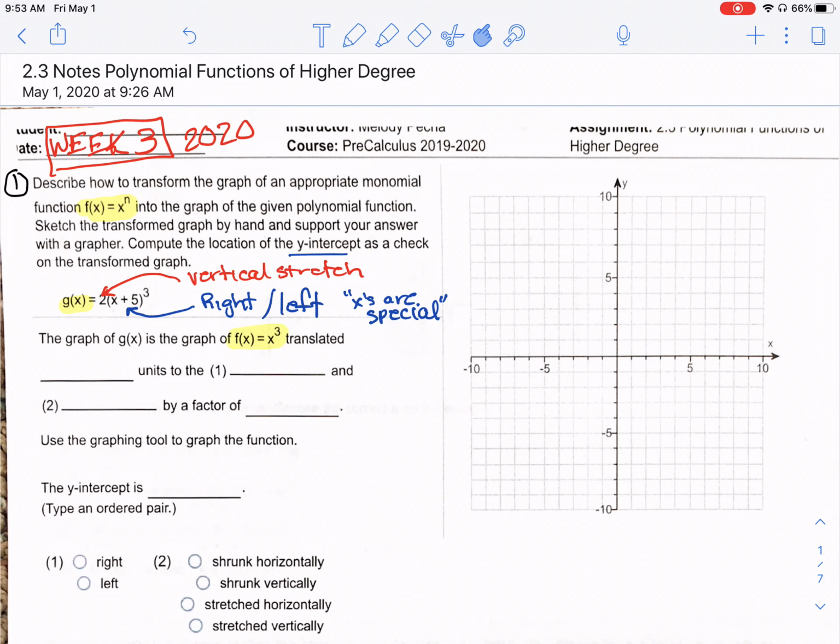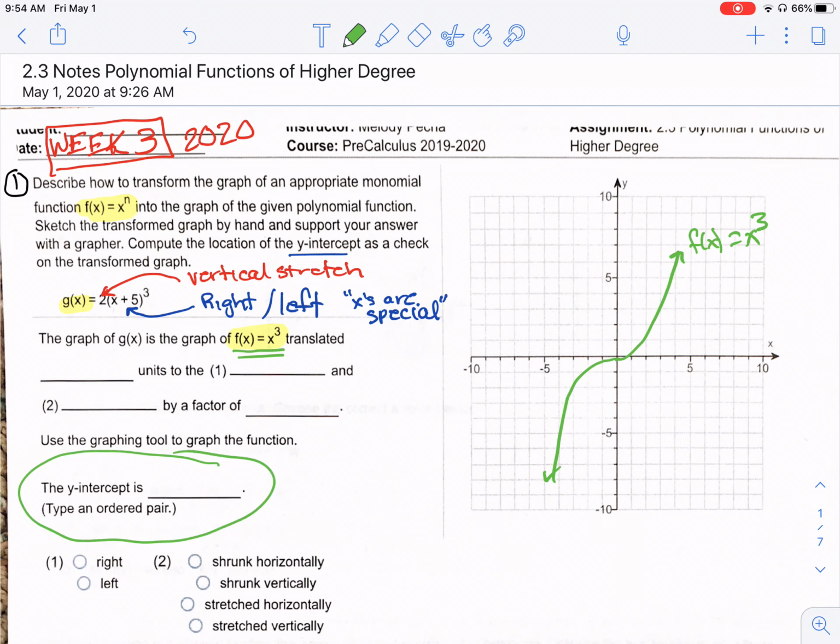Now the y-intercept, if we go to do the y-intercept, a new color here, the function f of x equals x cubed is going to be something kind of like this. And then when we move, this moves right or left, and then it stretches. The y-intercept, if x is 0, 2 times, you're going to play with that number. You can enter this in Desmos and look at your new y-intercept. So this is your, before I mess things up, the x cubed.